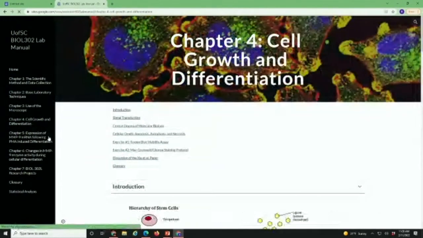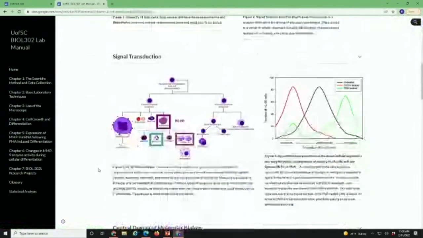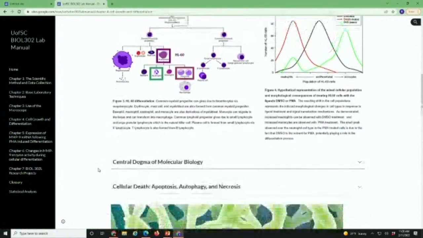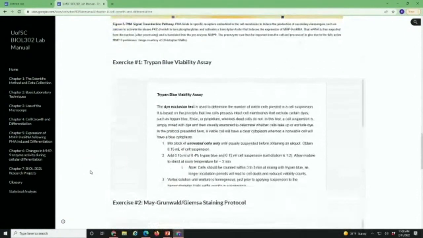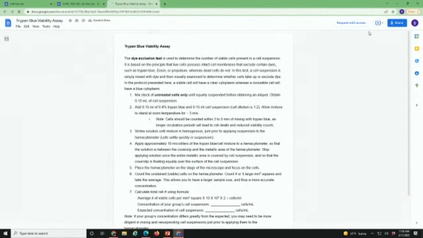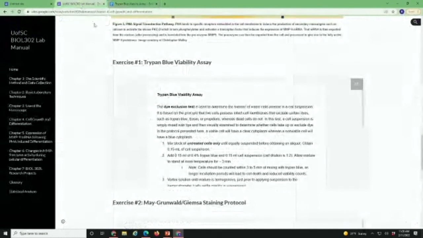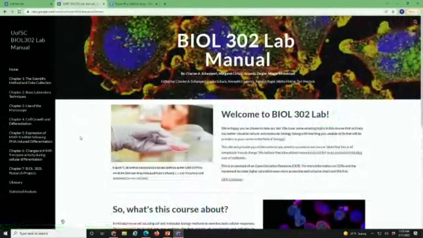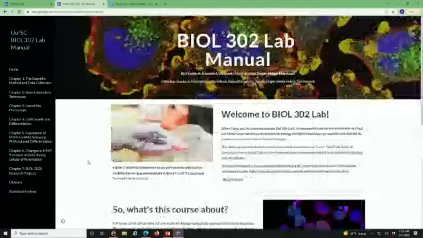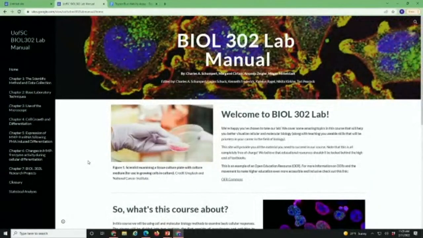Another thing with our protocols that I really wanted students to be able to use is Google Docs. A lot of students are using Google Docs for study purposes and typing things up. So what they can do is come in and save a copy of this for themselves. That way they can make edits and print this off if they'd like to. I should mention too, we also have a copy of this printed out in the classroom, in the lab, so that students who don't have access to a device still have access to the manual in the lab.